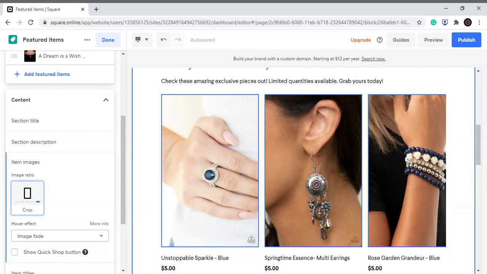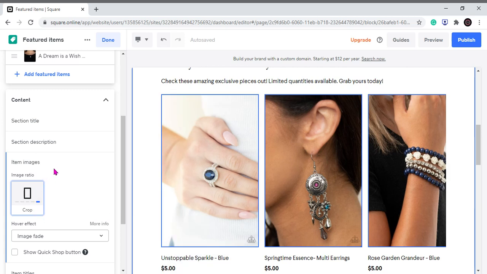Why? Because the fifth one is the only one that shows the crown in the corner if you are using the Paparazzi stock photos. Again, for those of you in the back that need to hear a little bit louder, please, please, please. It is very uncompliant to use a stock photo without the crown image. You can take photos of your jewelry all day long. But if you are using a photo that Paparazzi provides us, it has got to have the crown in the corner. This is very important.